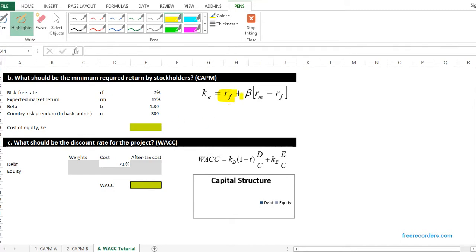But in addition to that, we would require a market risk premium. This is the return that usually the market yields above the risk-free rate. For example, we may say that typically the Standard & Poor's has a 10% return per year, more or less. It depends on how you calculate it or how many years you go back to estimate that, but it's more or less 10% per year.